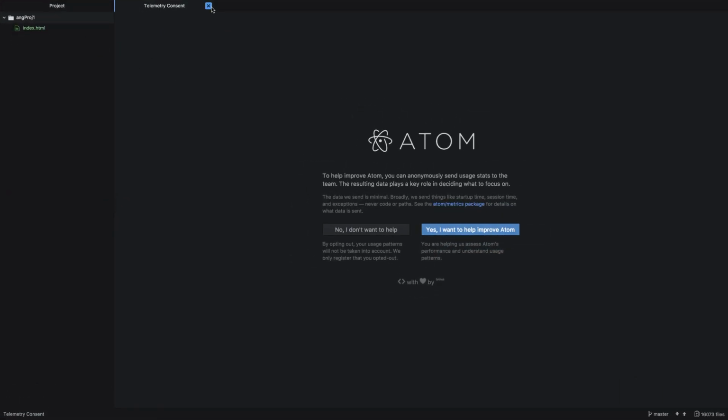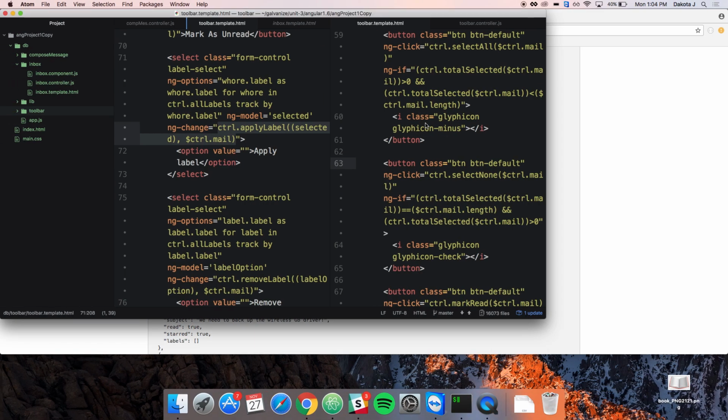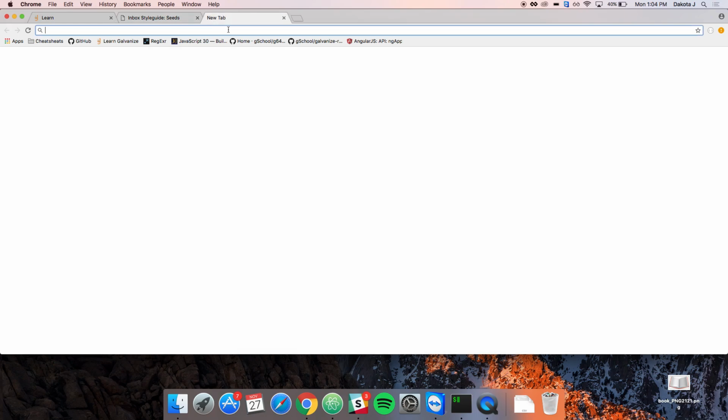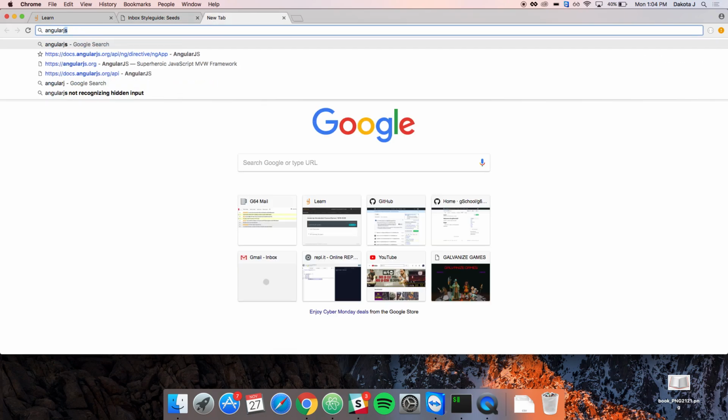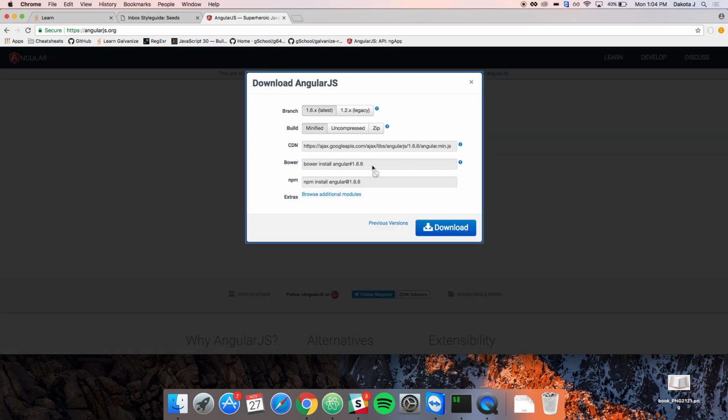All right. We'll close this. So here, we're going to break out our standard HTML structure. What you need to do next is link the HTML page to the Angular version that you want to use. We're using 1.6, so for that, go to AngularJS. AngularJS is Angular 1.0. So right here, if you click download, you saw me click download, right here is the CDN for that. You're just going to copy that.